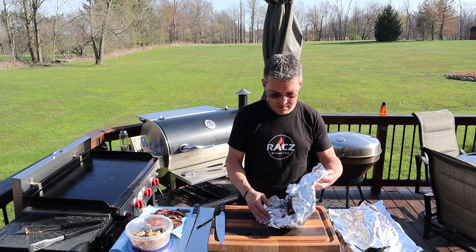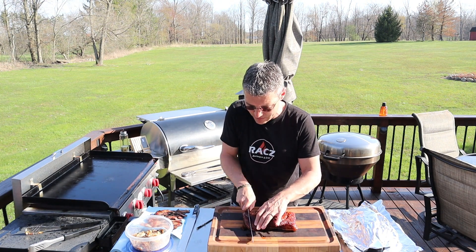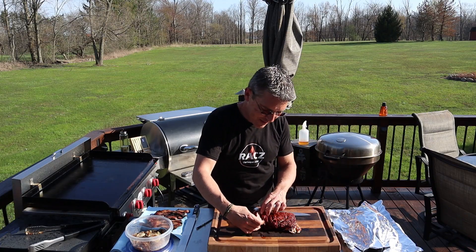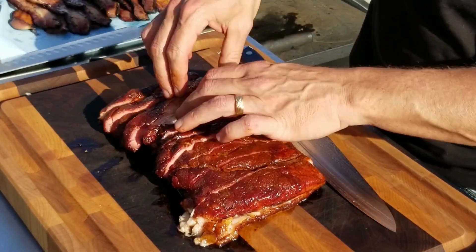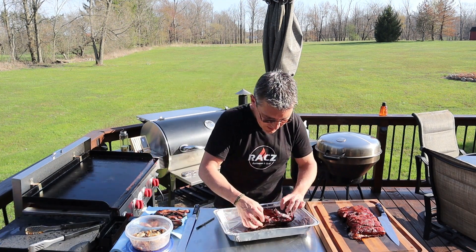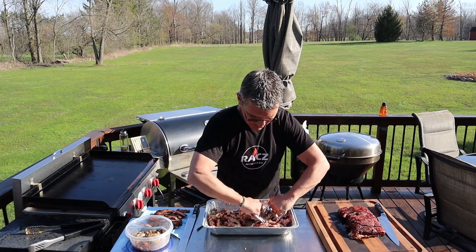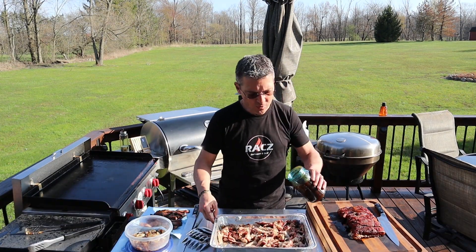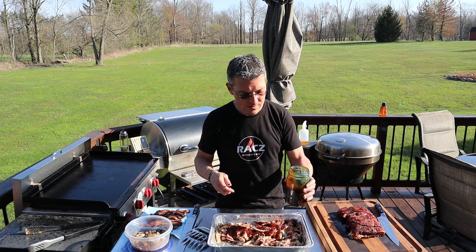We're getting close to building these — first we're gonna slice up the pork belly. Slicing it about half-inch thick. Just look at how juicy this thing is, just pouring out of there — beautiful smoke ring. Set the pork belly aside, now we gotta get the shoulder pulled. Get out this little piece of bone — that appears to have been the only one. With my wolverine claws, we're just gonna get this shredded up. Pork is pulled. One more thing with the pulled pork: candied jalapeño barbecue sauce — link is here for the video on how to make it. This stuff is awesome. Just get a little bit in the pork and get that tossed around.